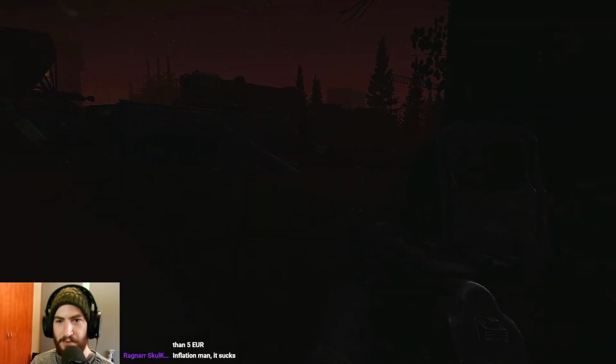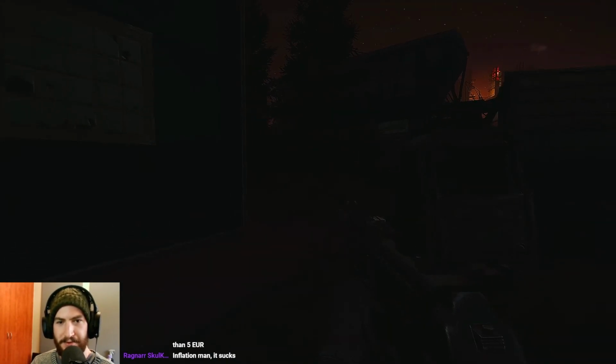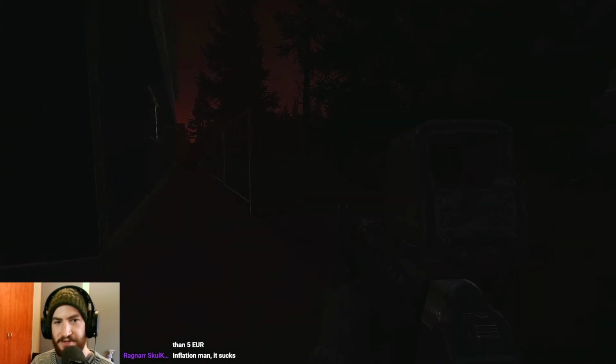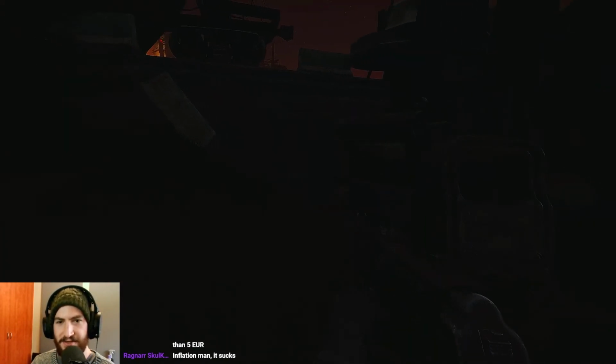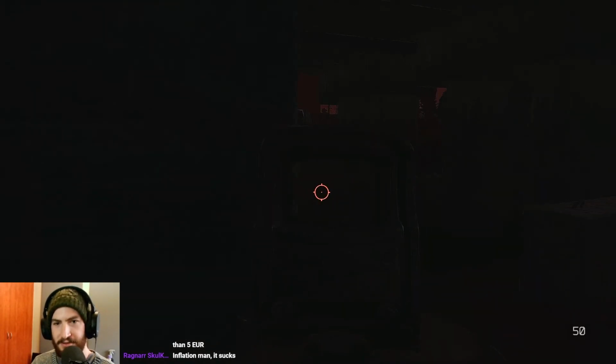Okay, one small problem with my strategy is that I think the cultists might spawn. Is that noise the new... Is that an M1A, chat? Is that the new boss? Because that's coming from his direction.